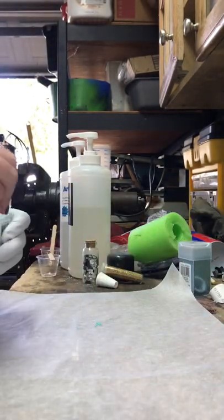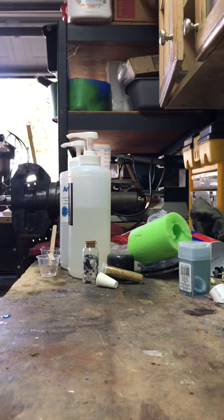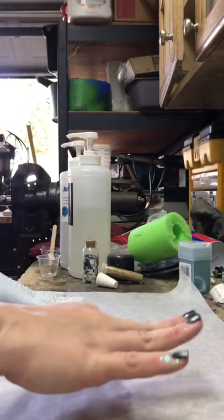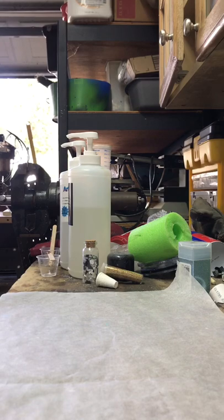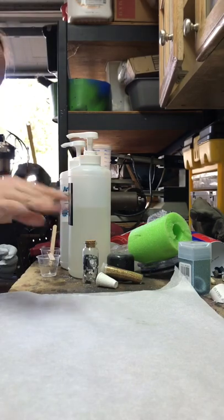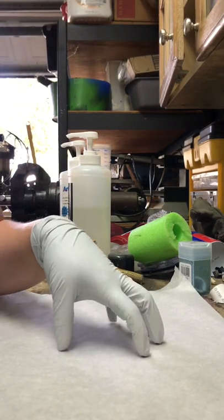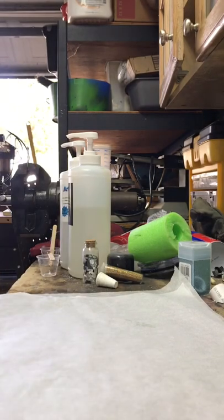And now you see why I use the parchment paper. It slides right back off. The glitter doesn't stick to it. I tried wax paper. For some reason it wants to stick to wax. There's too much static on regular paper. So I've been sticking with the parchment paper. What did I do with my white? I'm going to grab my white glitter and do the next.